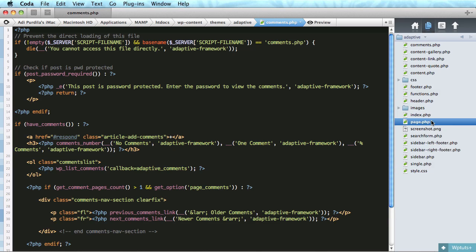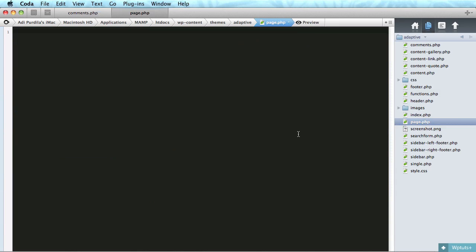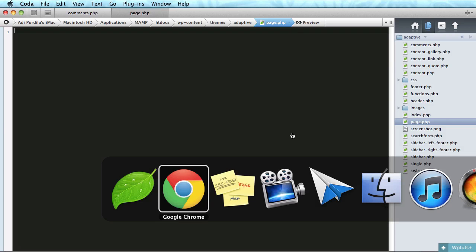page.php. Now, page.php is the template that's used by default to display a single page. If it doesn't exist, it will revert back to single.php. If that doesn't exist, it will go back to index.php. That's all about the template hierarchy. I posted a link to that a while ago. Okay, so page.php, currently it's blank, so it's going to show nothing.